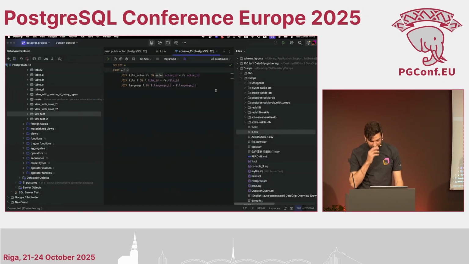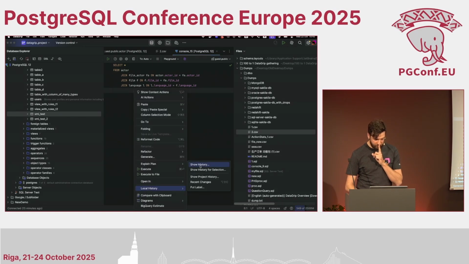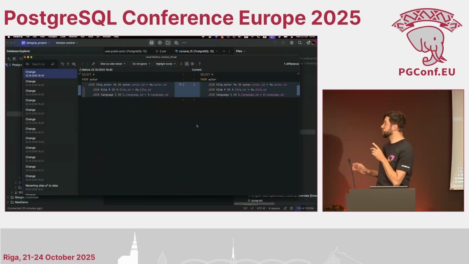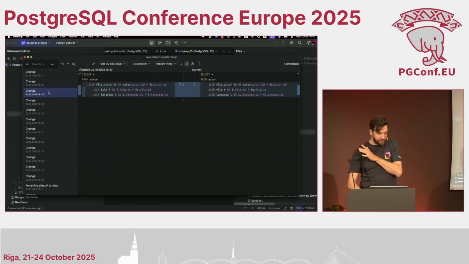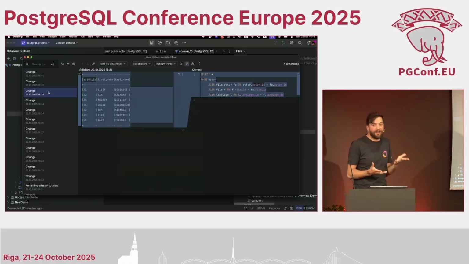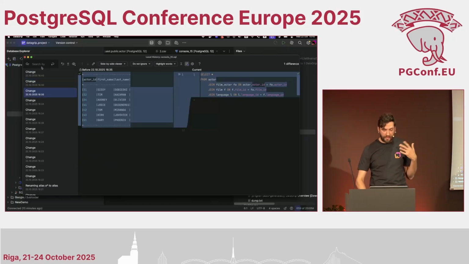Yeah, so this was navigation. Couple of very important things. You have local history. Local history actually stores everything you type locally. Like in Google Doc, you can go to any revision and revisit any of them. That's why you don't need to save files in DataGrip. We always automatically save everything. So if you want to go back in time or search by the history, it's possible.